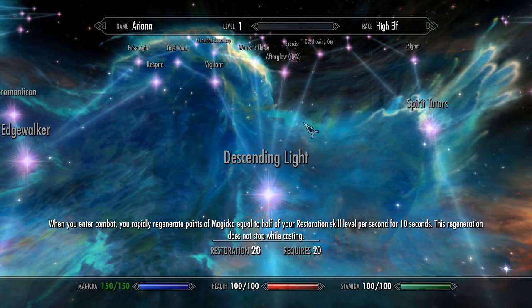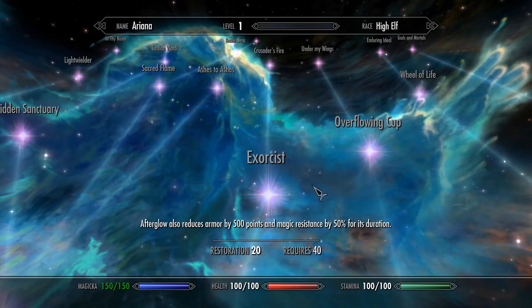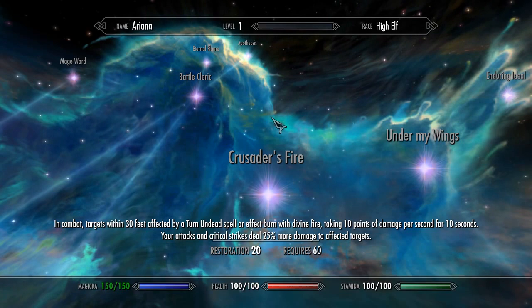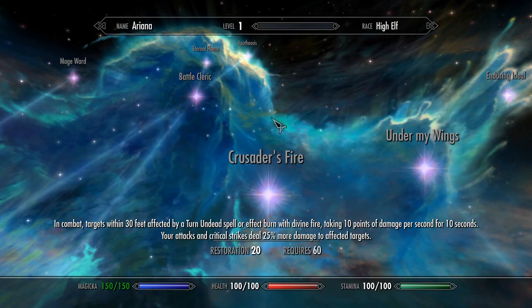Afterglow. Hostile undead within 40 feet burst into flames. Exorcist. Afterglow also reduces armor by 500 points and magic resistance by 50%. Crusader's Fire. In combat, targets within 30 feet affected by a turn undead spell or effect burn with divine fire, taking 10 points of damage per second for 10 seconds. Your attacks and critical strikes deal 25% more damage to affected targets.